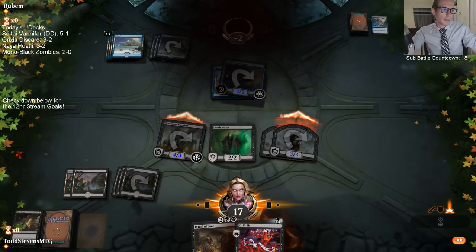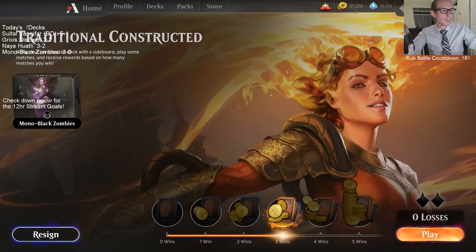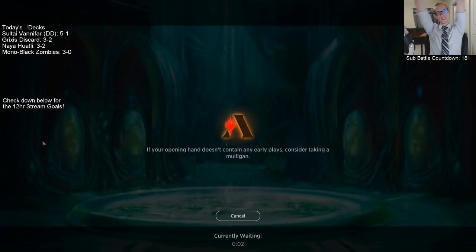And we are moving on to 3-0 for Zombies. Mono black Zombies. Pick up another win. So we've beaten Esper, mono blue, and whatever other deck we beat the first time. Yeah, this deck's sweet. All right, we are 3-0. Two to go.